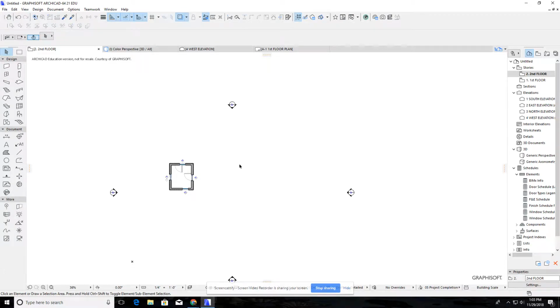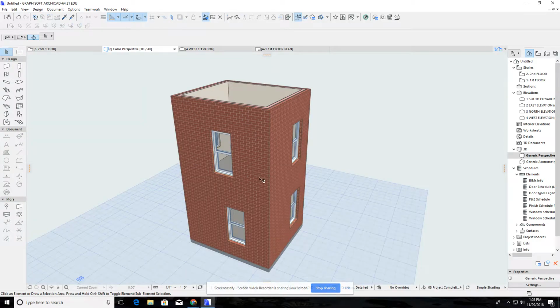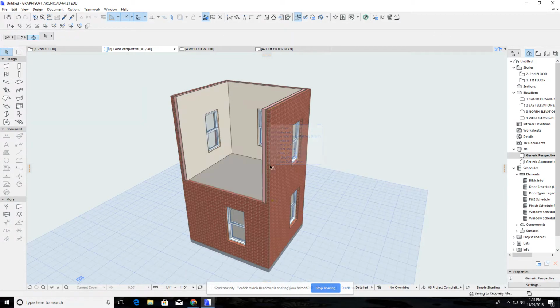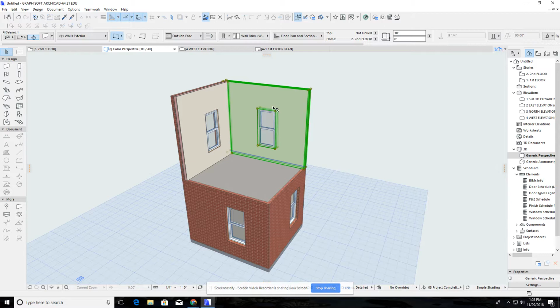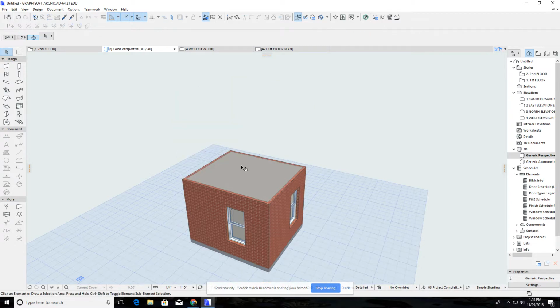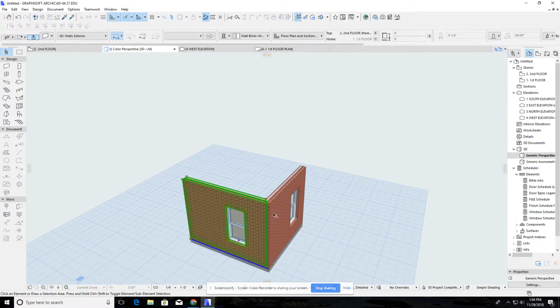Okay, the next steps that we're going to do is we're going to go ahead and delete this, and we're going to get into more detail on how to manipulate windows, doors, and how to draw things in using guidelines and stuff. So let's go to the 3D view, press F3. Let's just go through and delete all these walls, and that will delete the windows that are in there, delete the floor, and delete everything.